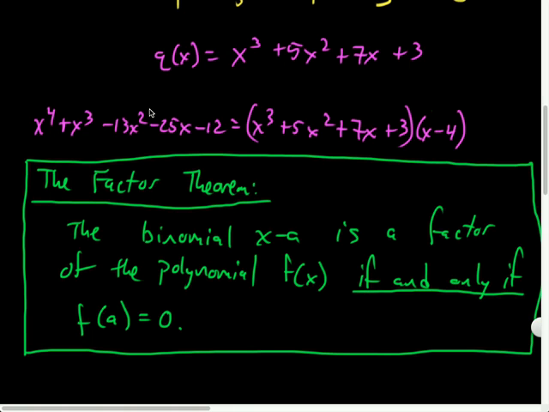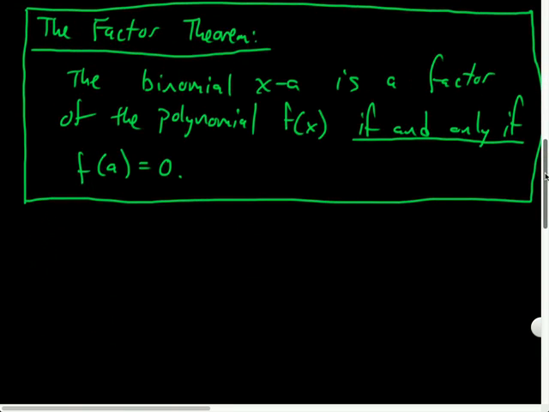The roots, right, or the x-intercepts or the zeros are all the same thing. So it would be beneficial for me to eventually be able to find the x-intercepts of a polynomial function as well. Find out where it crosses the x-axis, right? So lots of different benefits end up coming out of this.